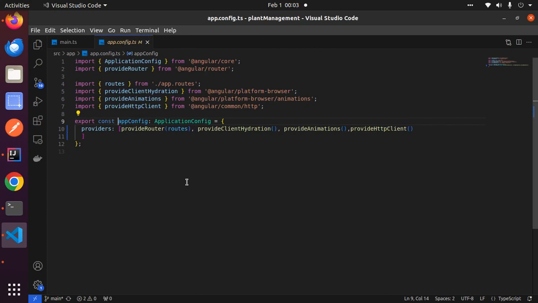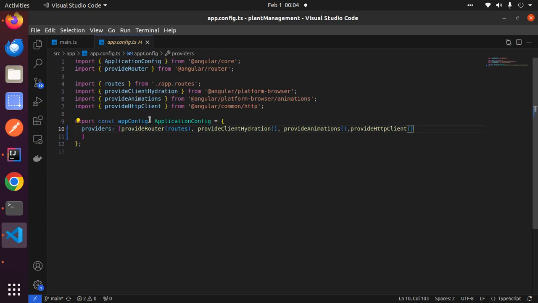As mentioned, Angular provides a bunch of new functionality such as standalone components, server-side rendering, and the new control flow. To make your Angular application able to fetch data with HTTP, you need to import this module called provideHttpClient.